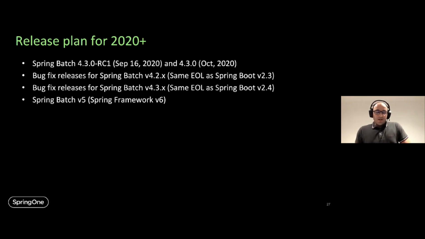And after that, we are planning to start working on V5, which is the next major version, which will be based on Spring Framework v6. Of course, we don't have a release date yet, as this depends on Spring Framework and other projects. But as soon as we have a concrete plan, we will share it with you, either on GitHub via a milestone or on Twitter or via a blog post.